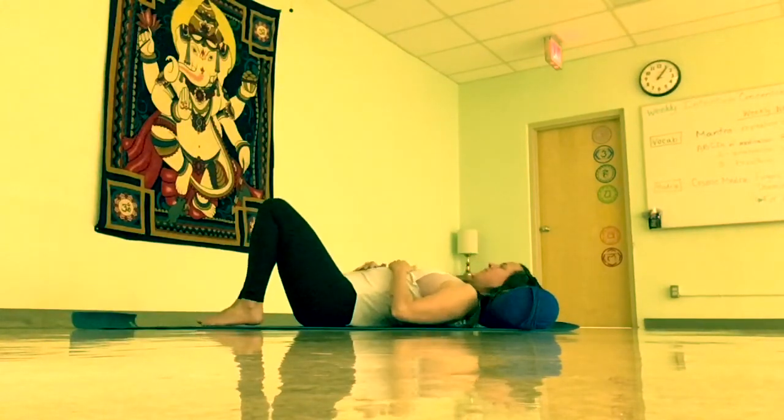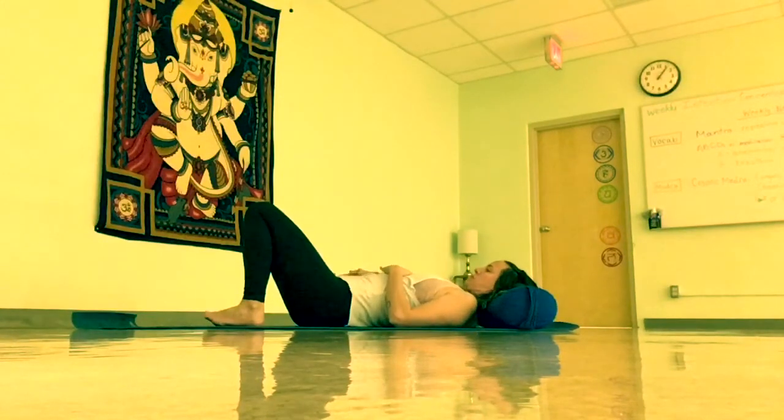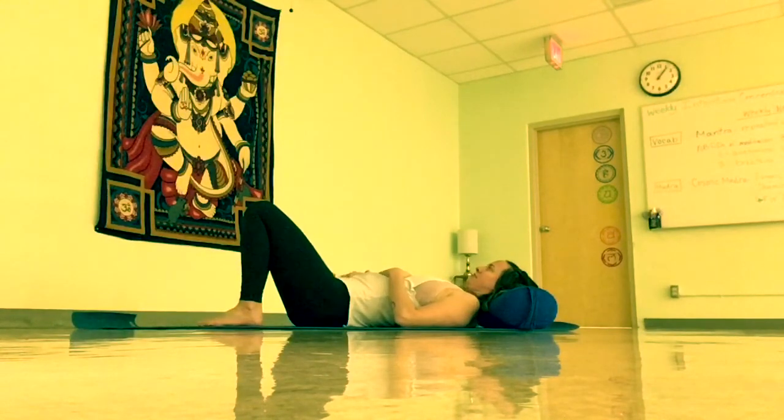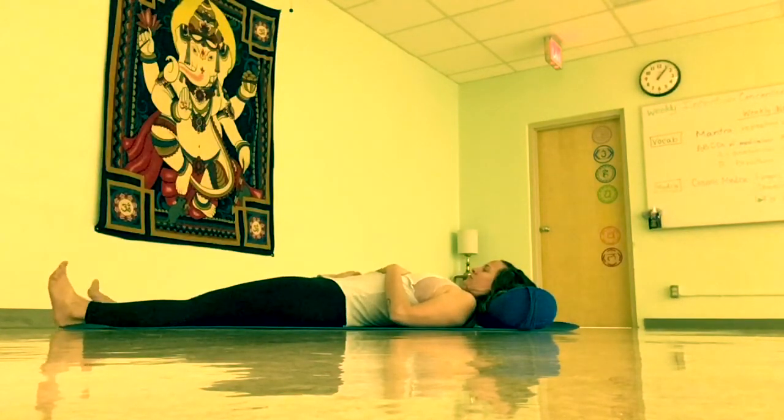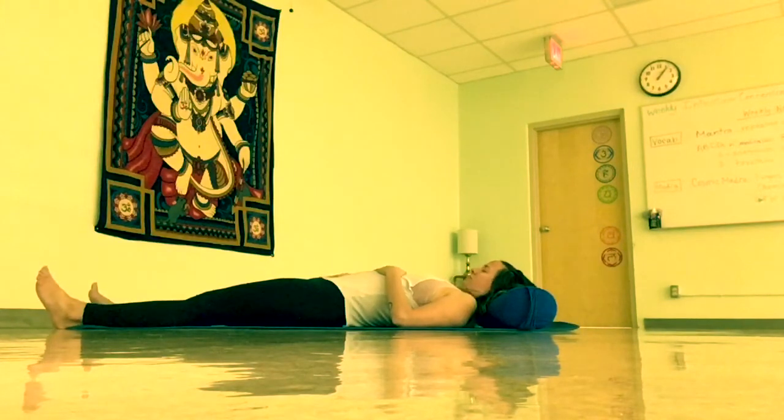And the third eye center is closely connected with the 7th chakra, your crown center. So take all the time that you need to get comfortable, either keeping the knees bent or straighten out the legs. And in this variation, I have my head propped up with the bolster just a little bit so that I can rest the attention at the top of my spine, the crown of my head. Sahasrara chakra.